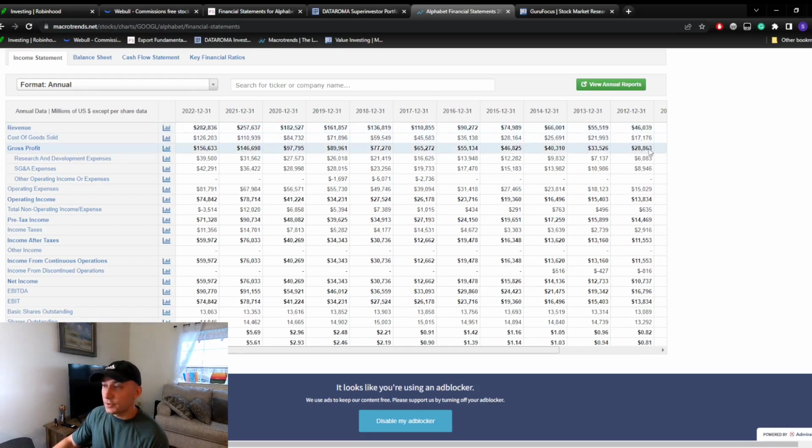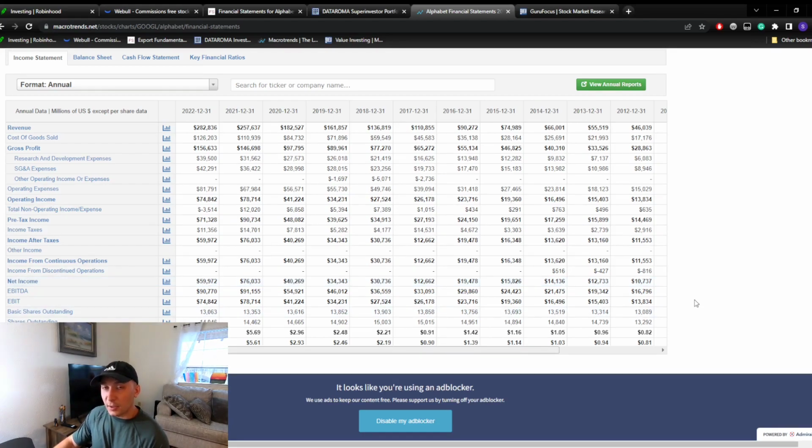I can also look at what their gross profit is too and see that it's rising pretty steadily as well. There's operating income, pre-tax income, and then the one that you probably want to look at when comparing to actual revenue, which is net income, which is after taxes and everything. That's how much they're bringing home. So here, if I look at these numbers, there's a steady growth, no real issues. Here are a couple hiccups, which could be possible that they were making investments and whatnot, maybe acquisitions, and that's why this net income dropped a little bit. But overall, it looks like they're having a steady growth with a little fall off here recently.